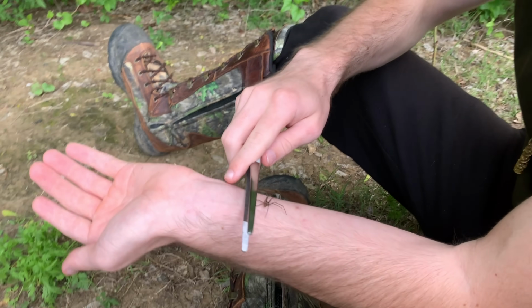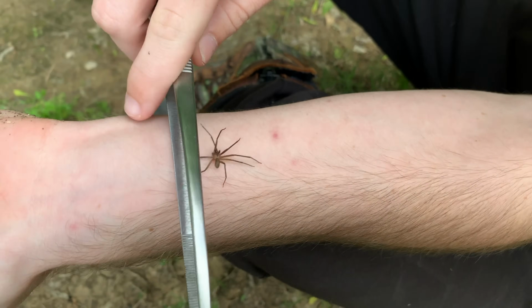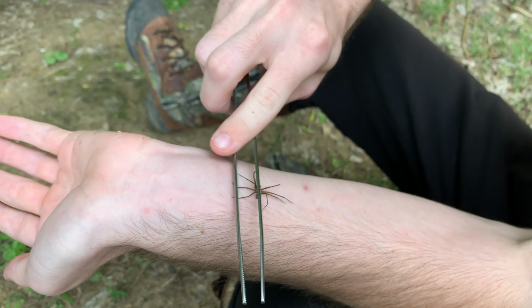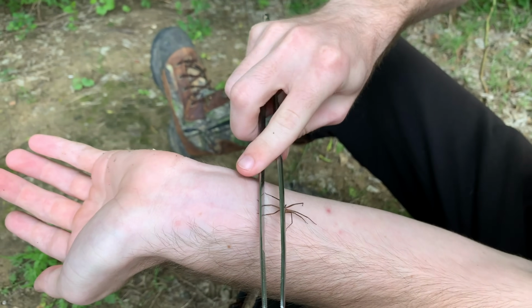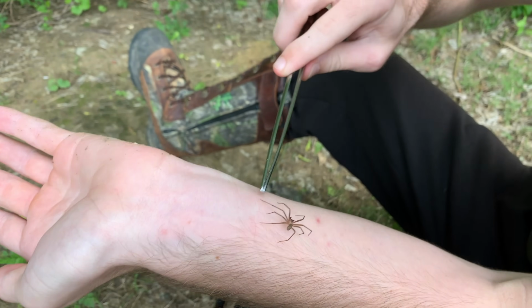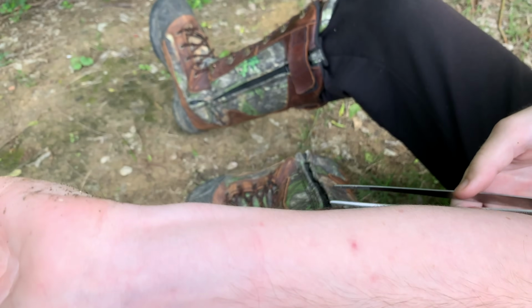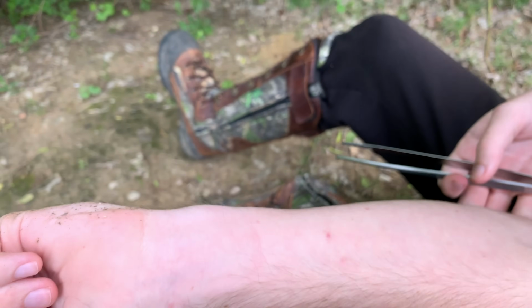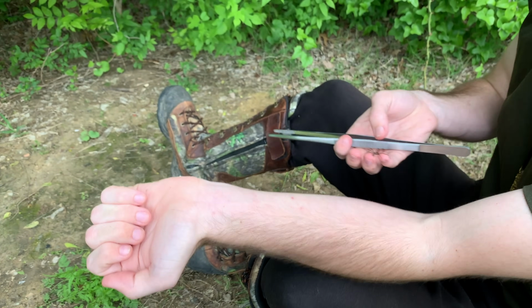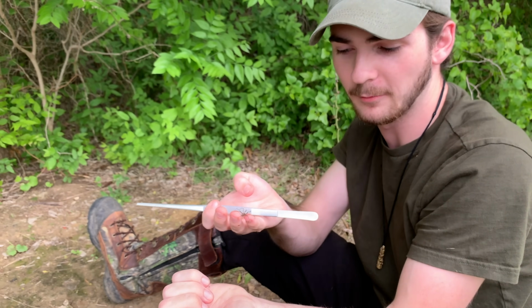Okay. So I'll try and get you a good angle here. Oh, I felt that. That was a bite. Come here. Okay, well, that was a little bite, but actually, look, if she'll move a little bit, see that on the skin? That's venom. See that little glisten, that little shimmer? So I could feel that bite, and that's pretty typical of a brown recluse bite.